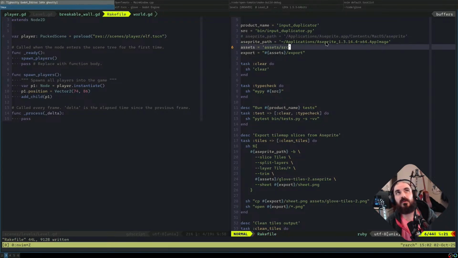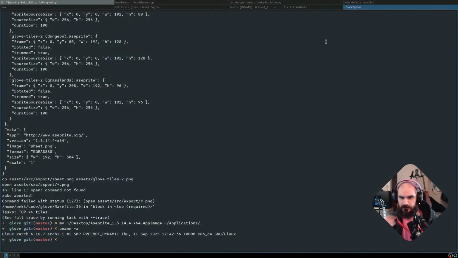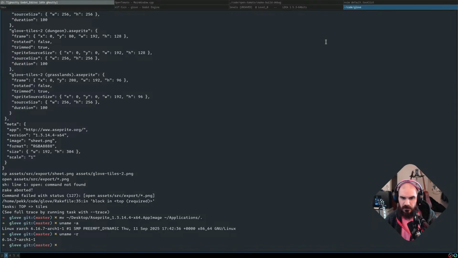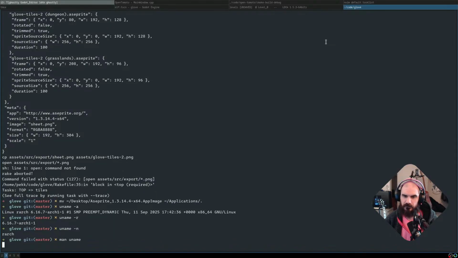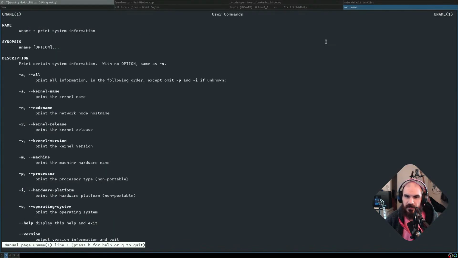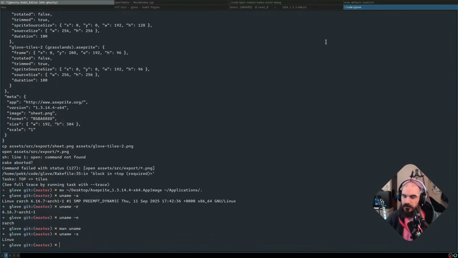Now, how do we know if it's Linux? I think we know based on this, right? uname -a will show Linux. And I think uname, or uname... that's all the information. Oh, kernel name. There we go.